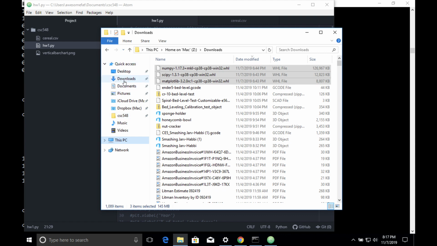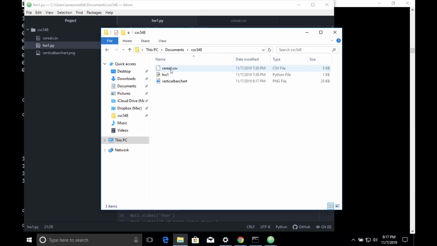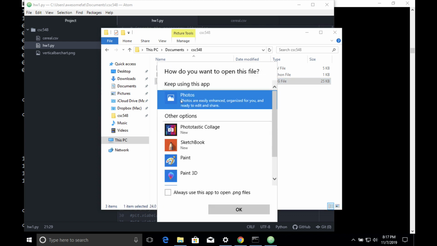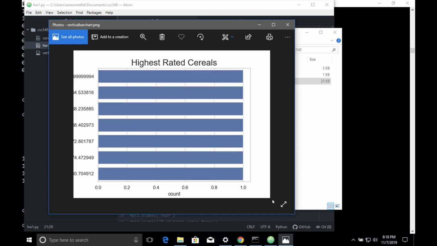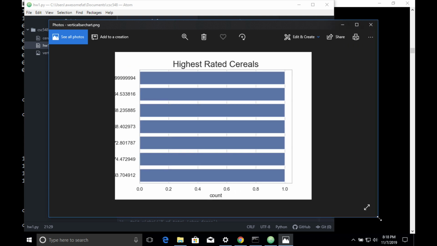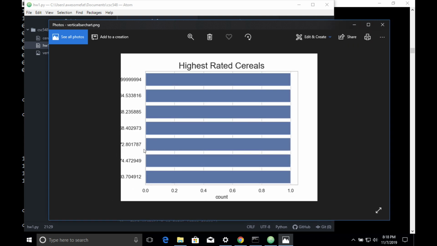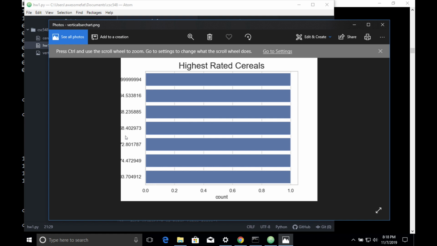So that's in documents. All right, here's my file. There's my chart. Ooh, what do I open it in? Photos? Paint? Photos is fine. Okay. Now this is plotting.